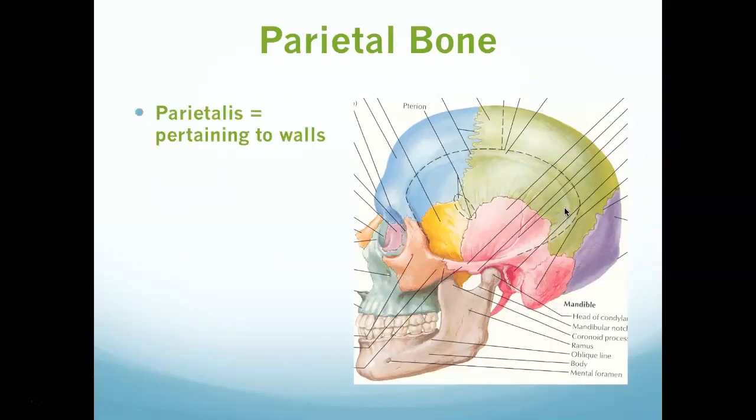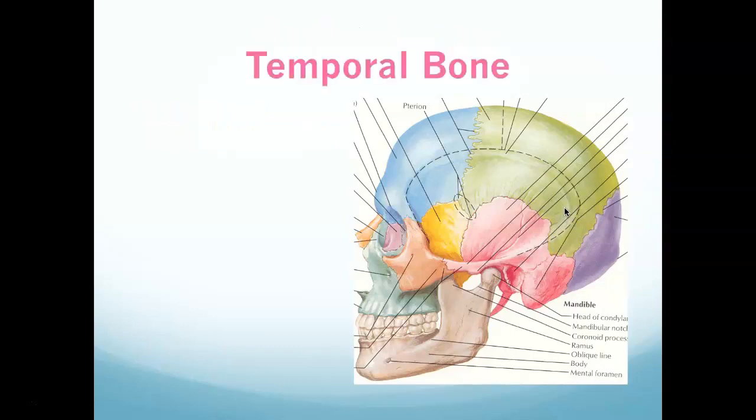Next we have our parietal bone, and the word parietalis, which is Latin, comes from the meaning wall. So this parietal bone makes up the wall of the cranium. Next we have our temporal bone, and this is our weakest cranial bone here, and temporal comes from the Latin word tempus, meaning time, and so they thought that when people grew older they only left hair on the sides of their skull here, and that would be a way of showing your time.